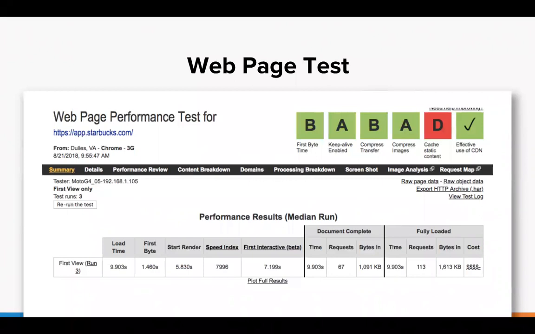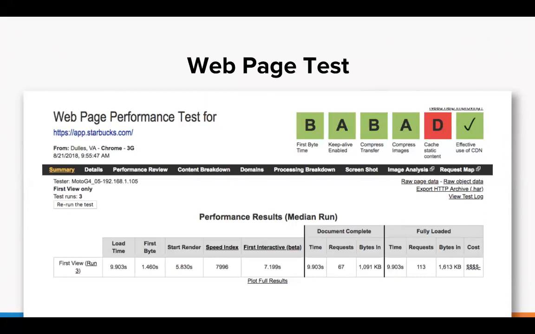One more thing to note is that WebPageTest can actually be used with actual devices. Sometimes you can get different results running things like Lighthouse on your computer and on actual end devices. So WebPageTest can be configured to run those tests directly against an iOS device or an Android device, which can be useful.